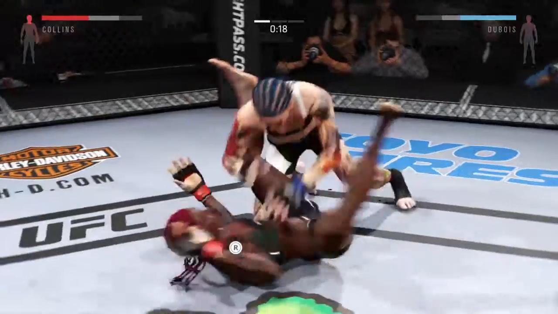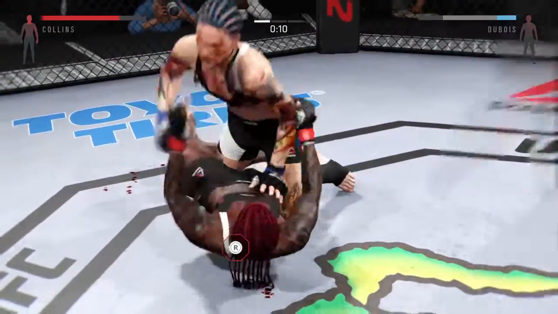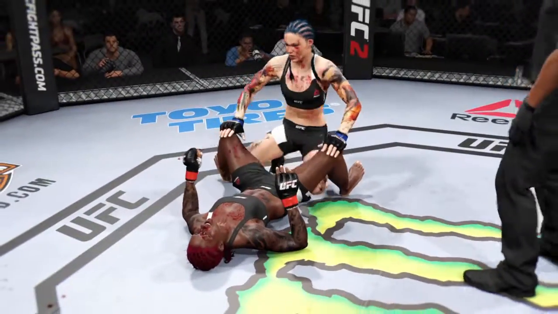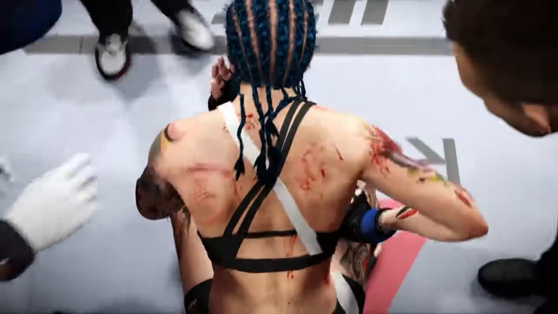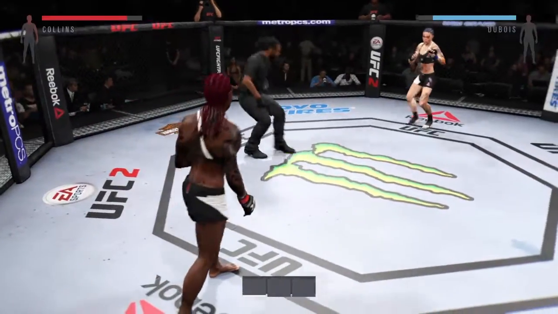20 seconds! Huge bomb from the top. The enforcer gets it back to guard. Oh. Round one complete. Two knockdowns in that round from Silky. Two huge knockdowns. Big, big moments in that round. Round two.